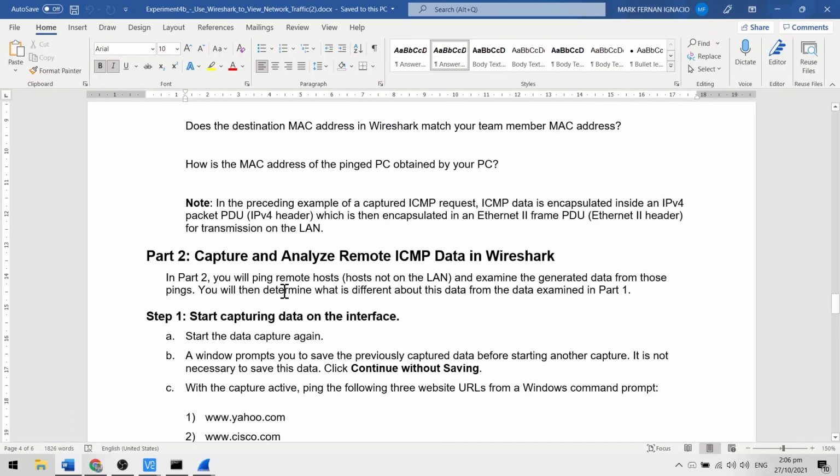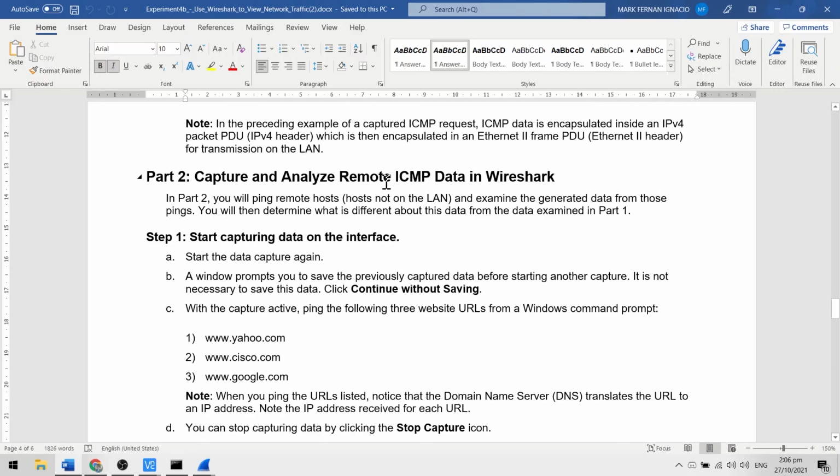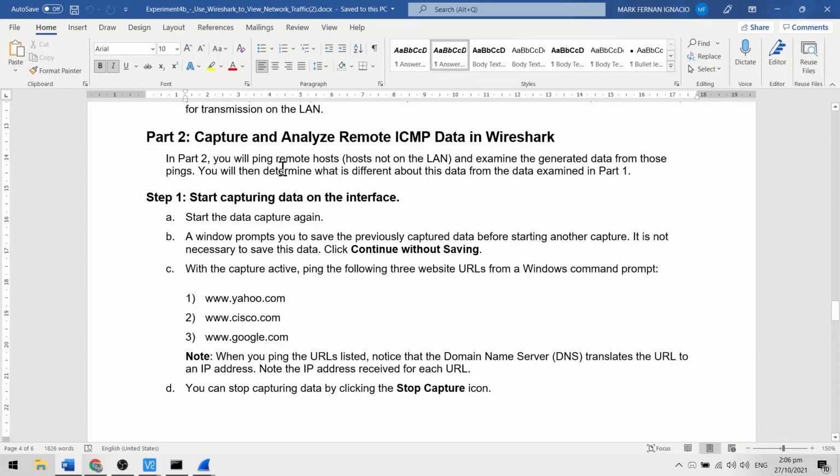So, for part 2, capture and analyze remote ICMP data in Wireshark. In part 2, you will ping remote hosts not on the LAN, and examine the generated data from those pings. You will then determine what is different about this data from the data examined in part 1.